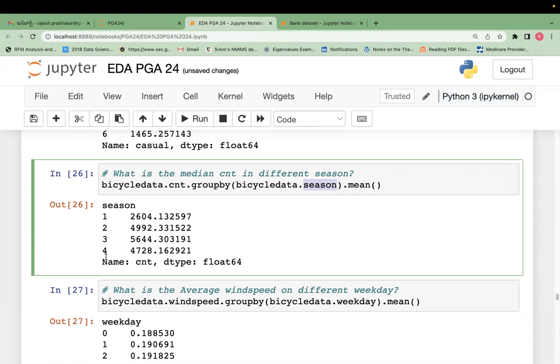Different textbooks use different words. In the season categorical variable, there are 4 levels, 4 categories or 4 groups or 4 classes. And are the means different? The means are different. So the group by function will tell us whether the means are different or not. Second, it will tell us how many levels, groups or classes are there, because that will affect the test which we are going to do. The test which we need to implement is based on the number of levels or groups in the categorical variable. So the group by function will tell both those things.